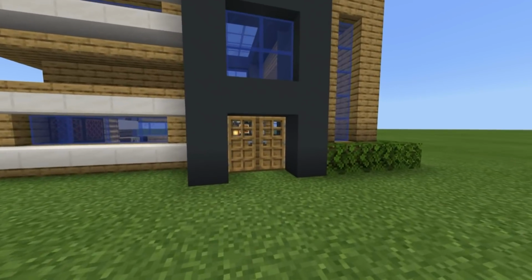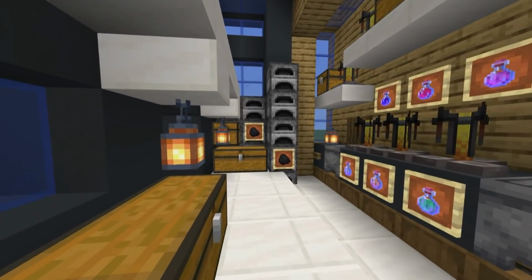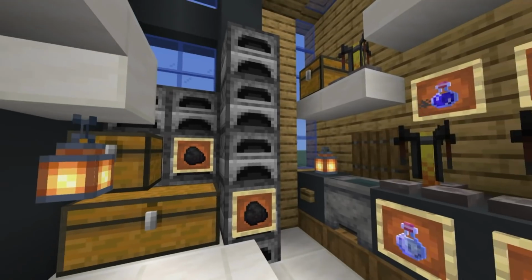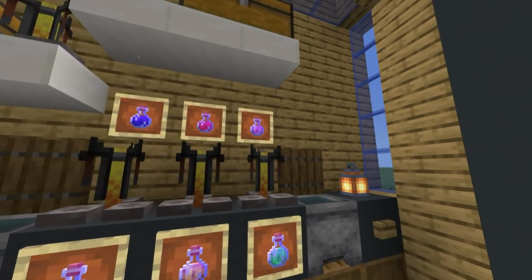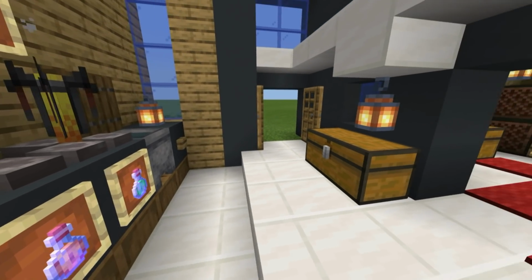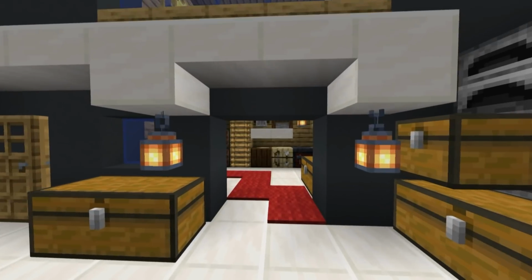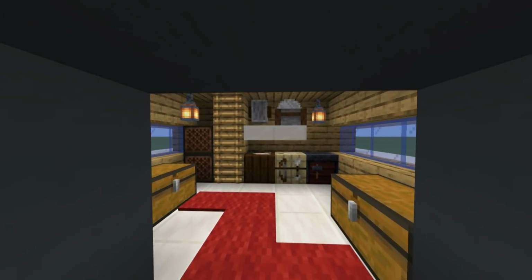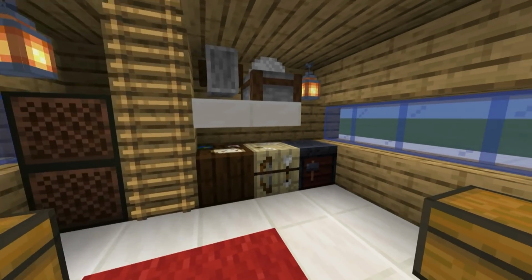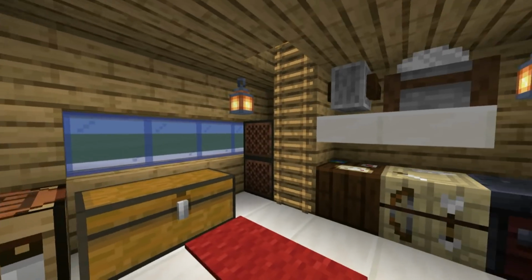If we take a little bit of a look, I'm quite happy with the layout of the build. The entrance area, we have a little bit of a brewing station. We have a huge smelting area. We have storage on the walls and surrounding us and a huge amount underneath the brewing area. We have a lot of light, natural and otherwise. We have separated the rooms. The first room that we encounter after the lobby area, we have a mass crafting area full of implements that we would absolutely need to craft anything that we want.